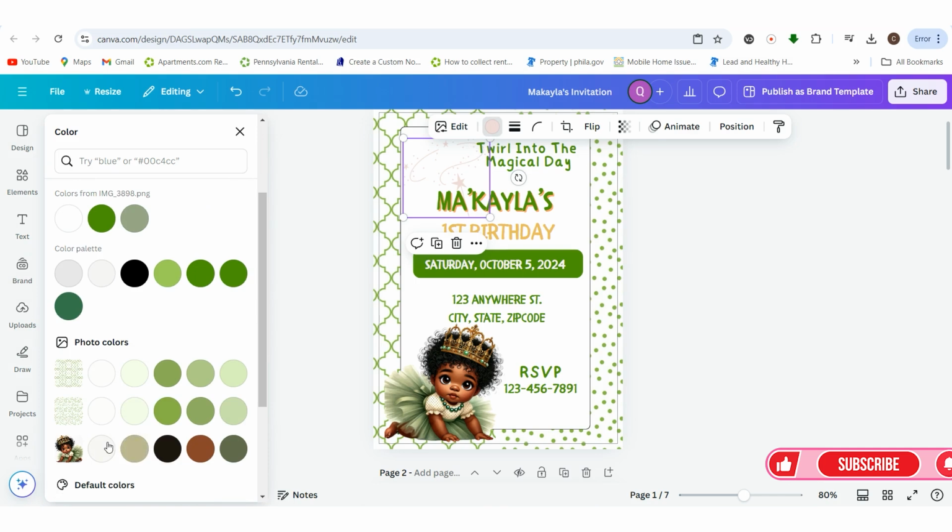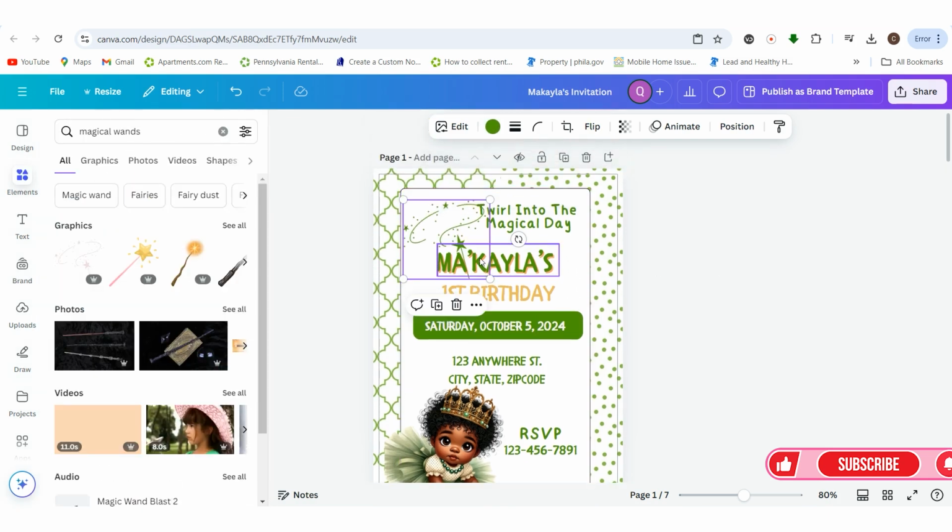And let me bring your attention to this. The cool thing about Canva is it picks up the colors of the photos inside of it, so you could make it the same colors as the images. So it picks up the images, which is awesome. So we could go ahead and make it the same color, and we'll just move it up so that it makes sense. And we can rotate it. We could do a bunch of stuff.